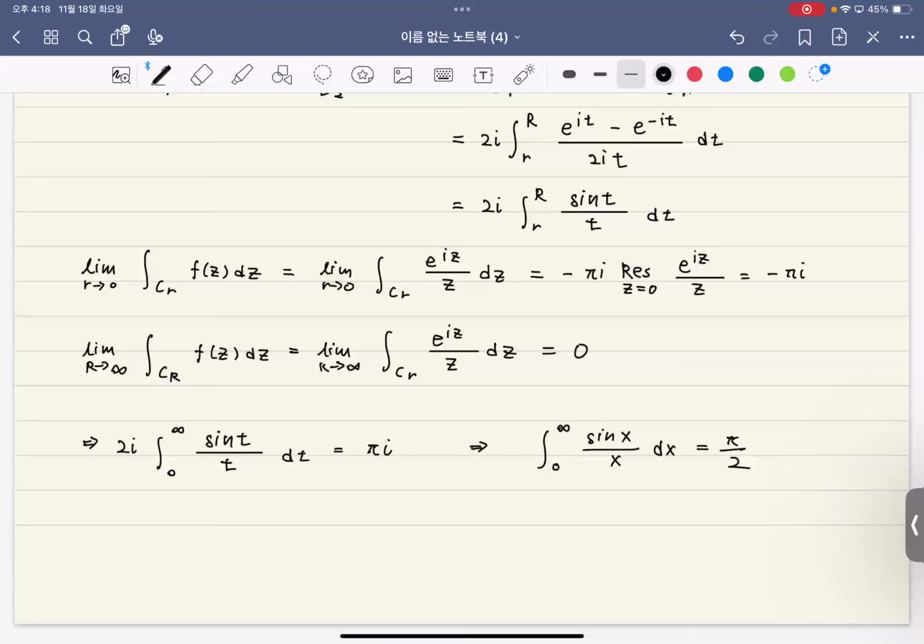This integral was known to be very important, but previously they were able to prove only that this integral exists. It is known to be convergent, but they had no idea which number this integral converges to. But with the help of residue integration, we finally know the answer, a very beautiful number, pi over 2. I believe this is one of the most important breakthroughs that came from residue integration.